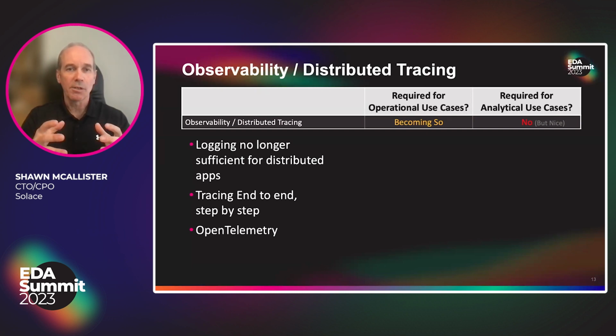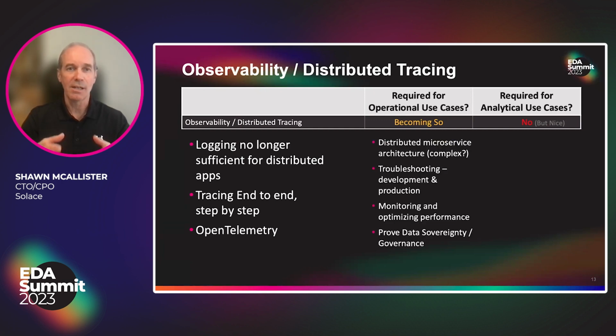Now, in the days when people built monolithic applications, you could use logging and you could see, from a single set of logs, how different application modules would call each other and how long things would take, where errors would happen, etc. But as people move to distributed systems, especially in operational systems where you're breaking up your monolith into distributed microservices, logging just doesn't cut it anymore, right? You can't look at a single log, you have to look at many logs.